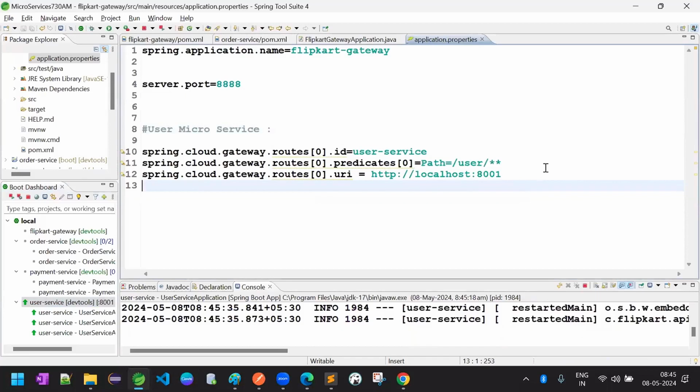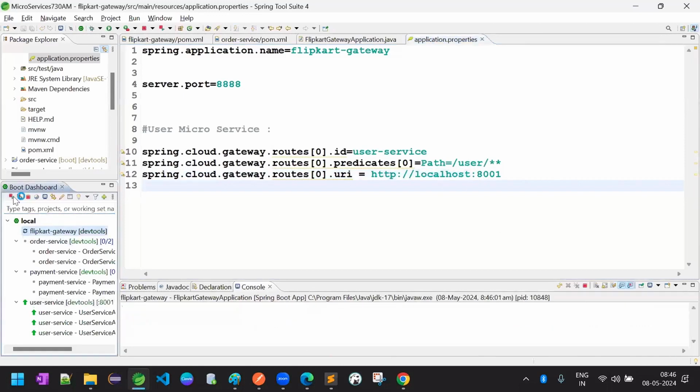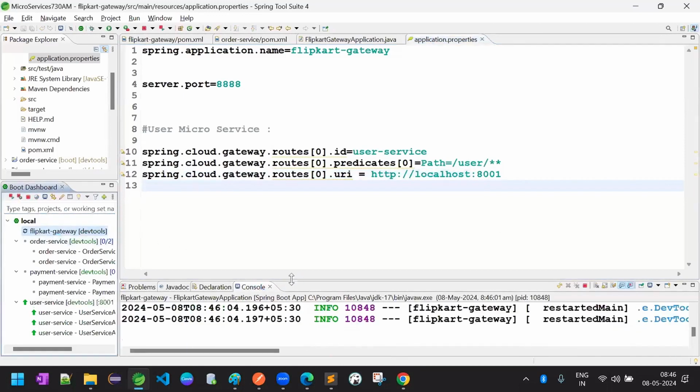Once you are involving service registry, one more thing is we should not hard code port numbers for any microservice, because tomorrow 8001 may not be available as part of the user microservice. There are some other concepts available. We will discuss those things tomorrow. But at least step number 1, is it working or not, manually, we will see.